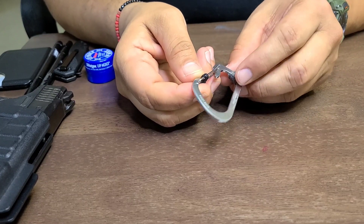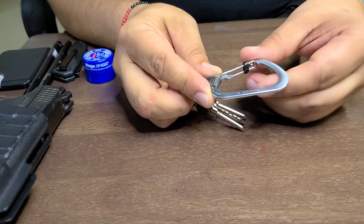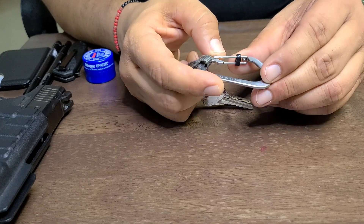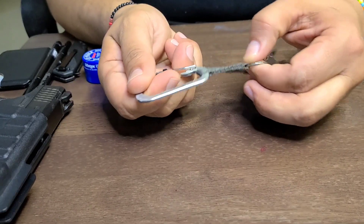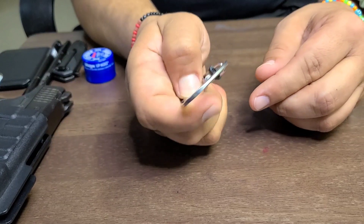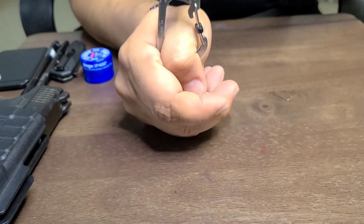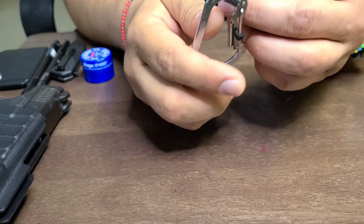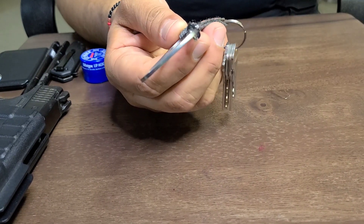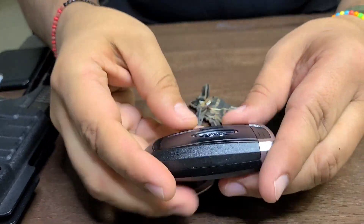This is the Night Ice slide lock carabiner keychain. It's not for climbing, but it does hold up to 25 pounds or 11 kilograms. It has a flat lanyard, so I clip it onto my pant pocket and it sits on the belt loop. I tuck the keys into my waistband on the inside so nobody can see them and they never dangle. I keep my vehicle key separate in my pocket.